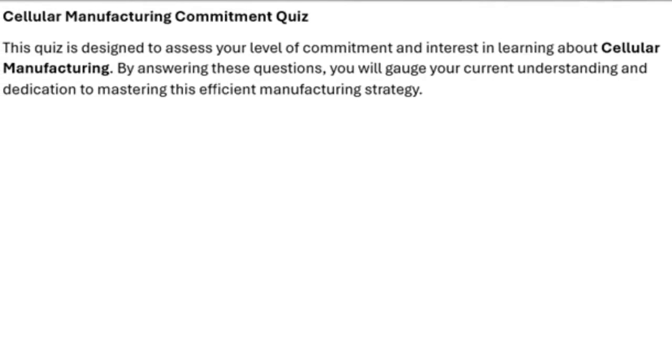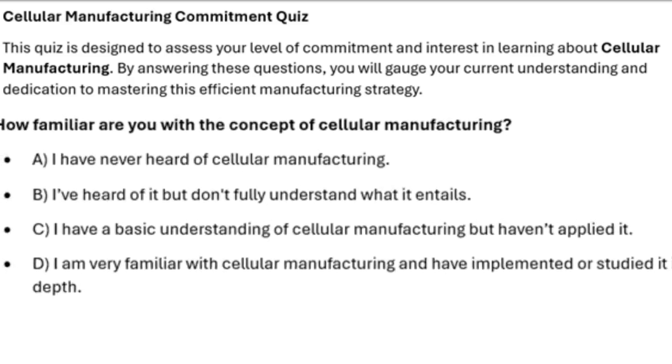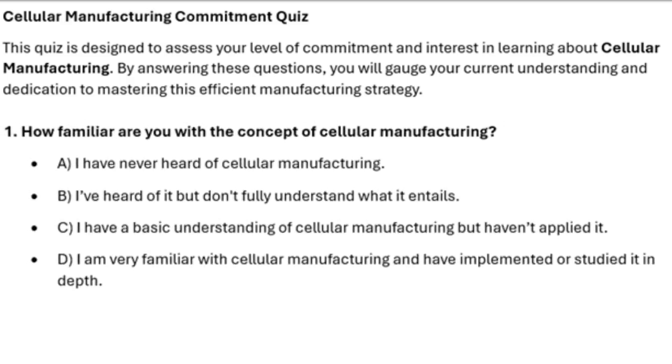By answering these questions, you will gauge your current understanding and dedication to mastering this efficient manufacturing strategy. 1. How familiar are you with the concept of cellular manufacturing? A. I have never heard of cellular manufacturing. B. I've heard of it but don't fully understand what it entails. C. I have a basic understanding of cellular manufacturing but haven't applied it. D. I am very familiar with cellular manufacturing and have implemented or studied it in depth.